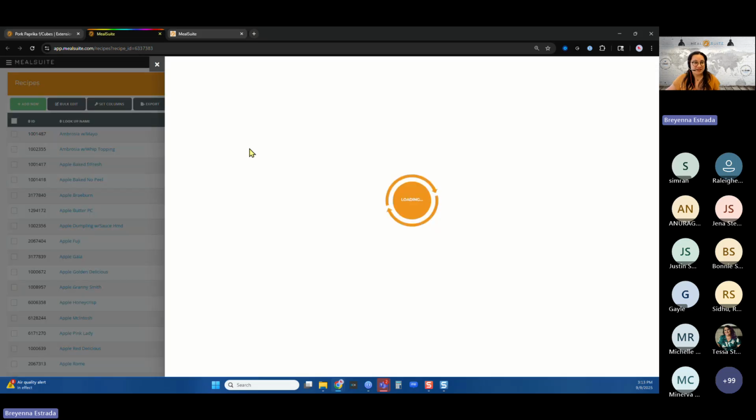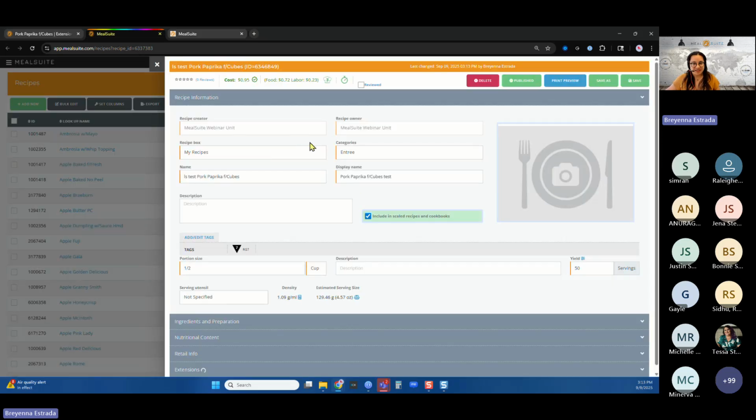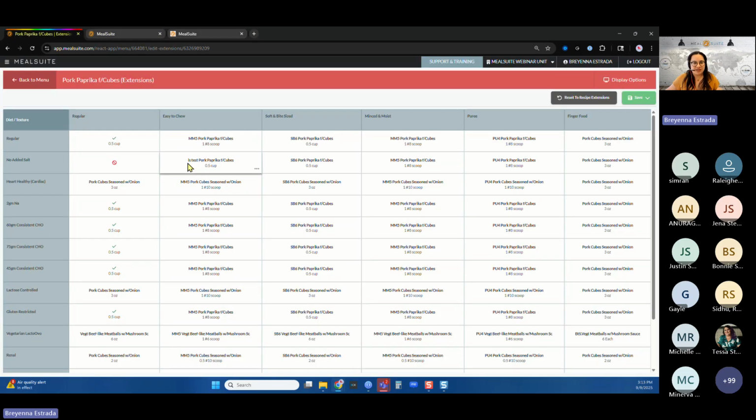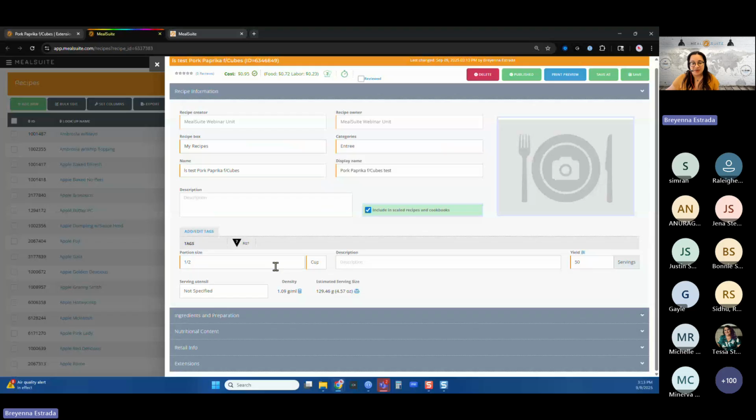I want to put a little asterisk there. It takes me into the recipe here, and that is intended because I want to come in here and ensure that my ingredients and my preparation steps match what I want out of this recipe. So if my intention here with this low sodium test pork recipe is to have less salt, then I want to make sure that when I make this copy and create my own recipe, I go into the recipe and do that.